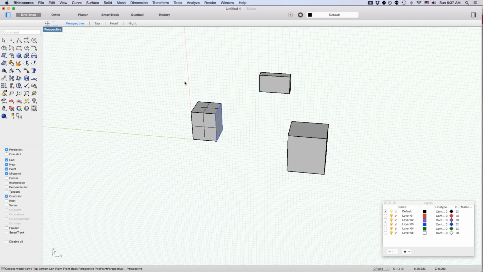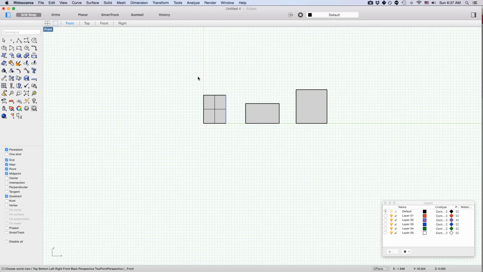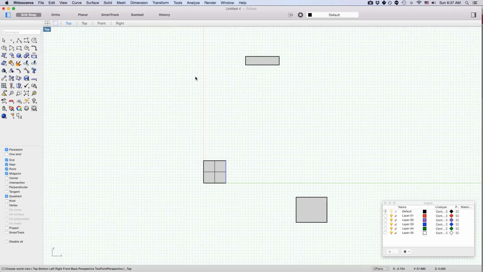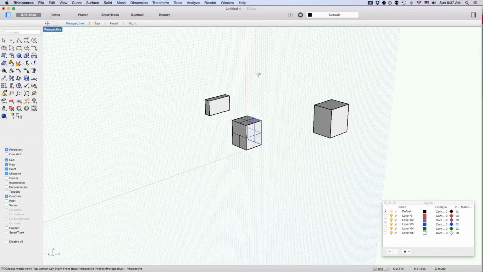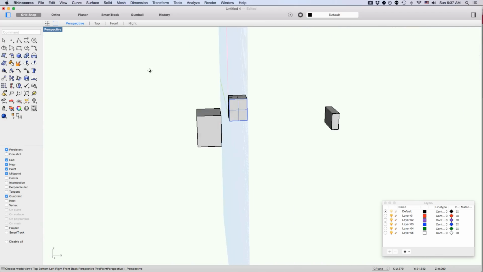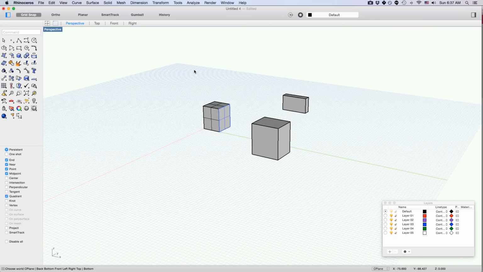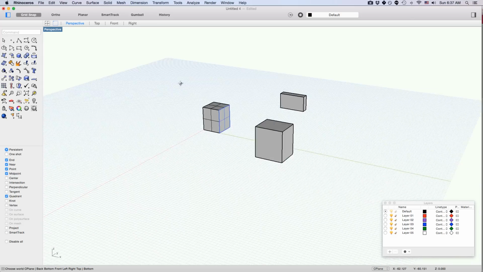Now space is the equivalent of pressing enter, and it also allows you to repeat the previous command in Rhino. Now if you were on a side view like the front view, the right view, or the back view, if you went back to TT space, we're going to be having the grid plane like this. If you type in RW space, it's going to be the grid in the world view.